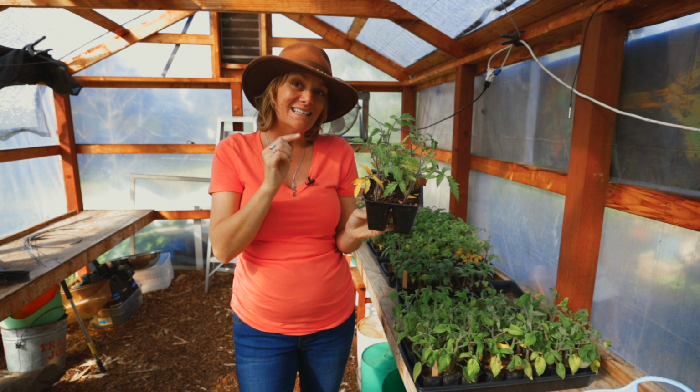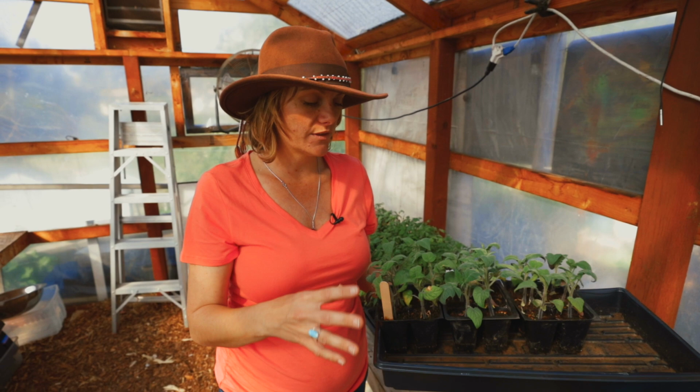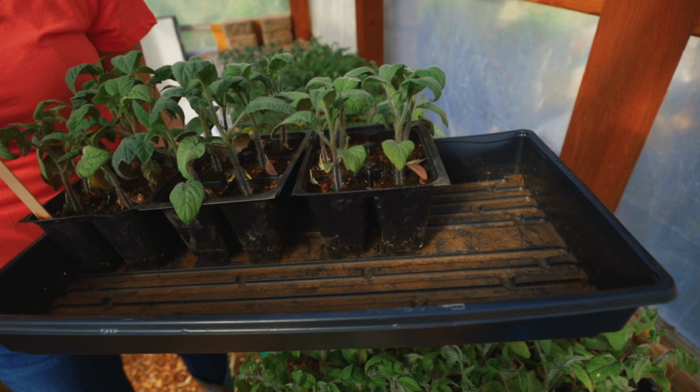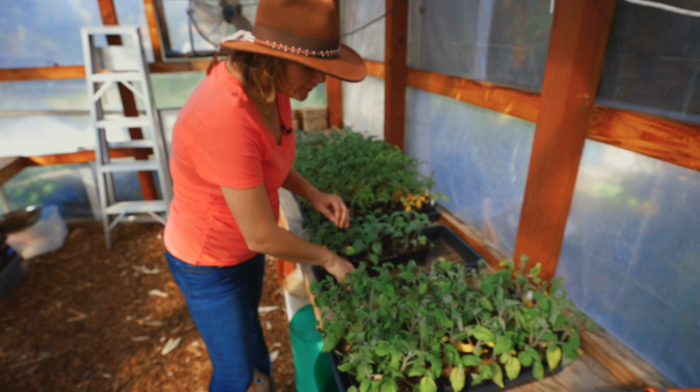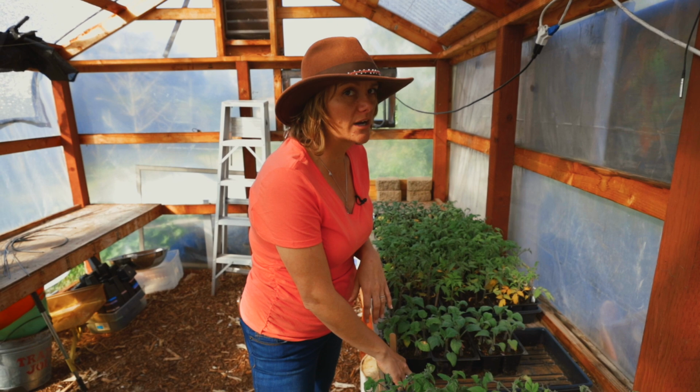The next thing to think about is look at your bottom watering tray, okay? If you've taken any of our seed starting courses, you know that I really love using a bottom watering tray. The reason being is it tells me how much moisture is in that tray. If these guys look moist and there's water sitting at the bottom and they feel heavy, that means they have sucked up as much moisture as they possibly can, and I need to dump the excess water that's sitting in this tray. That's really important.